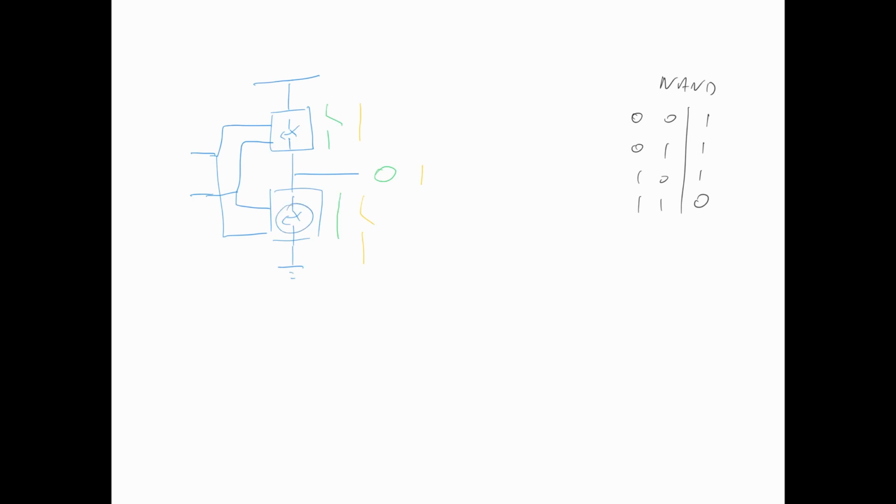We go to our truth table and we see that we want an output of 0 only when both inputs are a 1. So if this is a 1 and this is a 1, then this switch here must be closed. Otherwise, it's open. So the bottom switch is closed if and only if 1, 1 is at the input. I remind myself of how n-channel FETs work. I know that the bottom half can only use n-channel FETs, and with an n-channel FET connected to ground, if the input is 1, then this digital switch is going to be closed. And if the input is a 0, then this digital switch is going to be open.